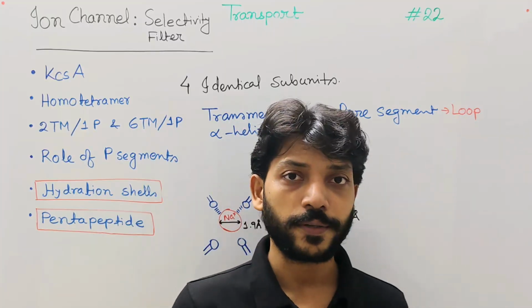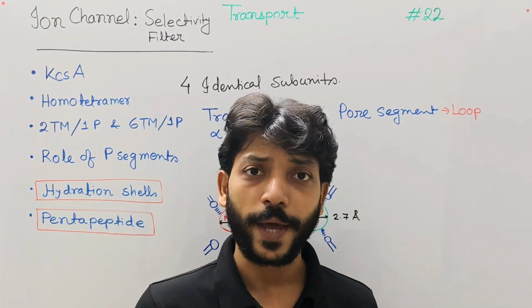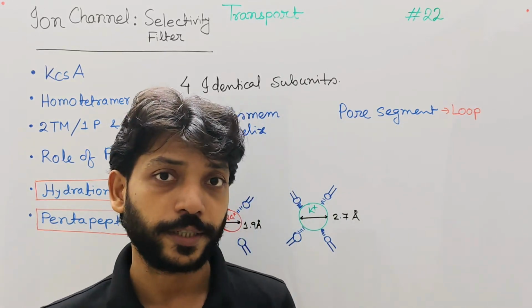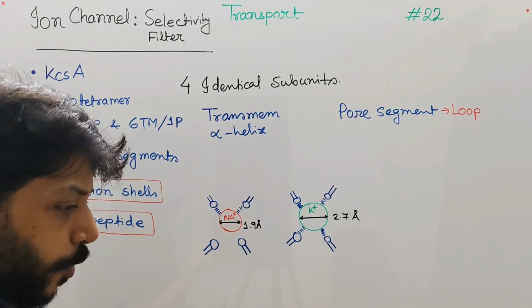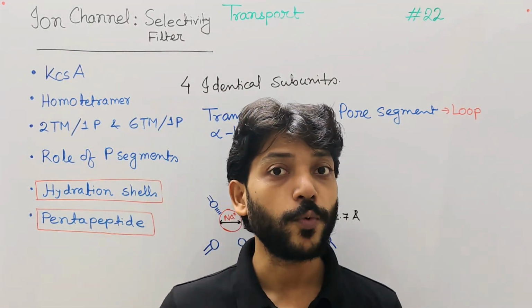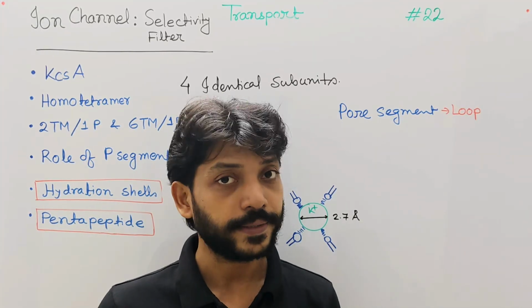Now, when scientists compare the sequence and structure of other potassium channels, from organisms such as bacteria, fungi, and even humans, they observe that all share a common structure: all are homotetramers. So all potassium channels are homotetramers. Tetra means 4 and homo means identical. That means potassium channels contain 4 identical subunits.